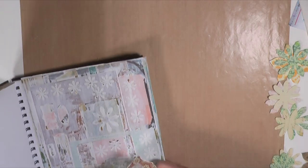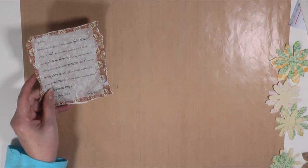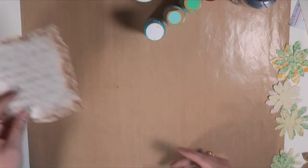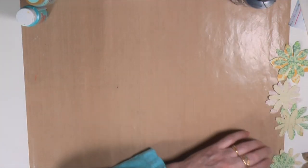And let me put this off to the side. I'll keep this handy because the flower is kind of going to go in that color theme, I think, maybe. Not sure. I say that a lot, don't I? All right, let me get set up. All right, this is what we're going to do. And I may hate it. And if I hate it, that's okay. We'll use this on another project. Or we'll scrap it. Chuck it. I don't chuck things very often, but I will if I have to.